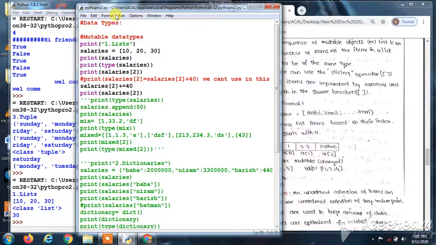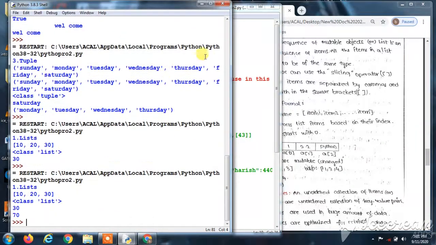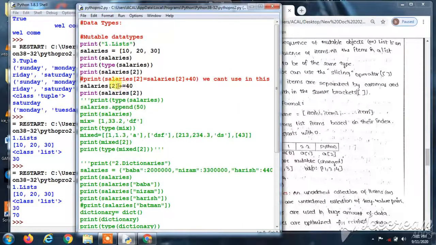I'm going to save and run this. We observed that 30 plus 40 is equal to 70, and I printed the second one. Now I'm going to see whether the data type has changed or not.